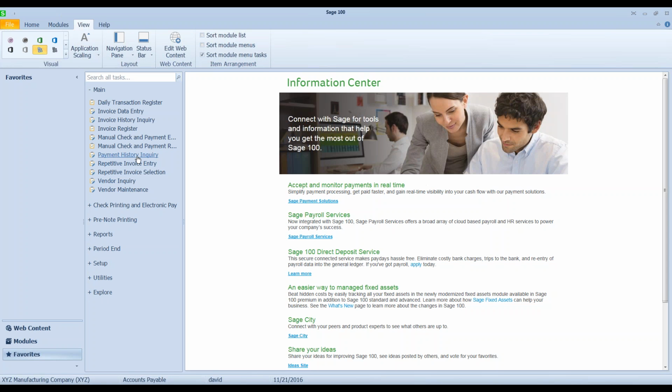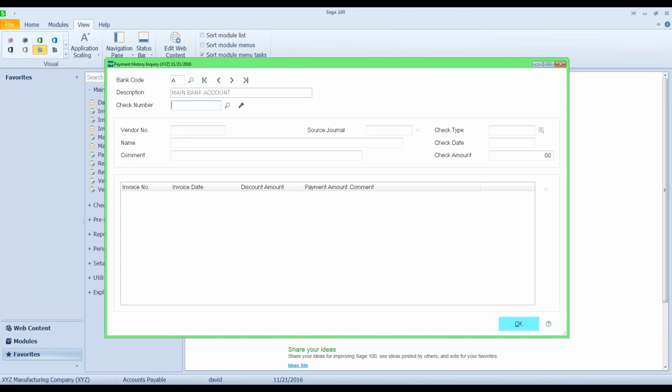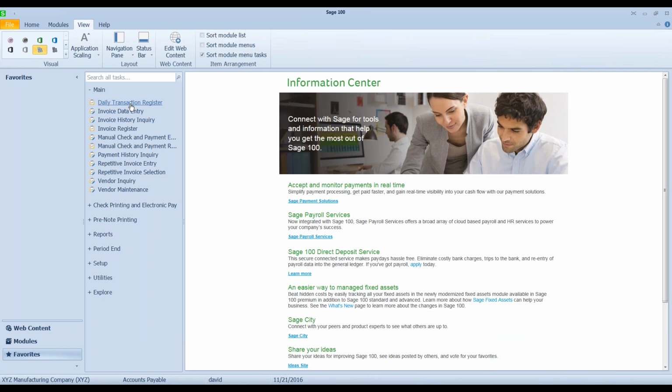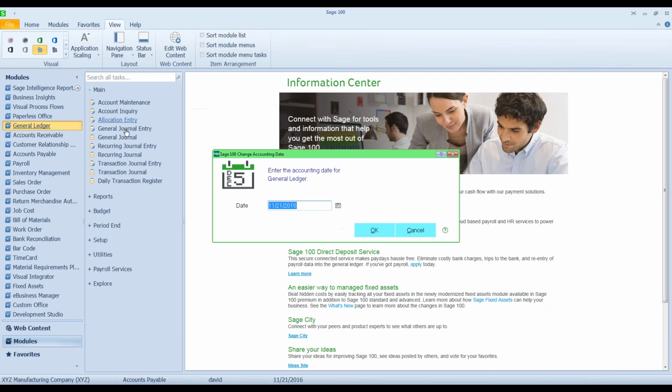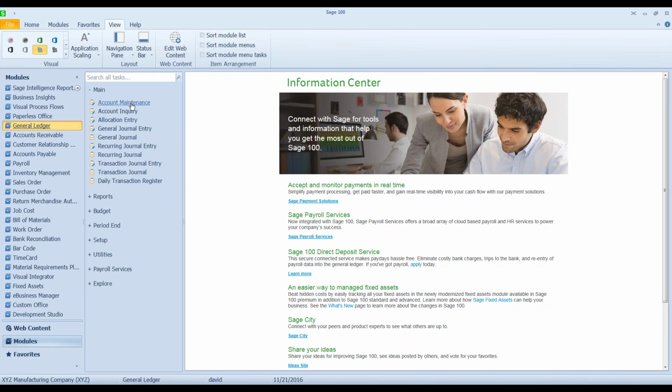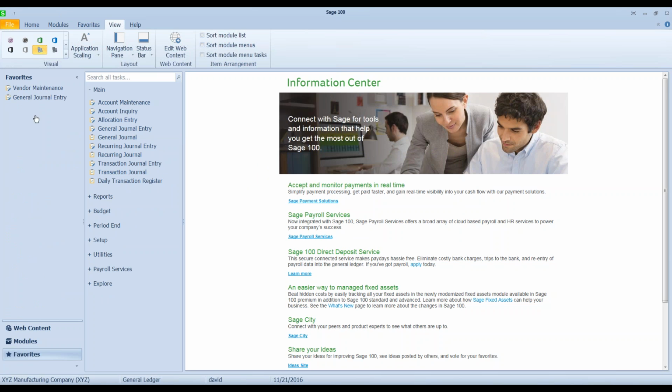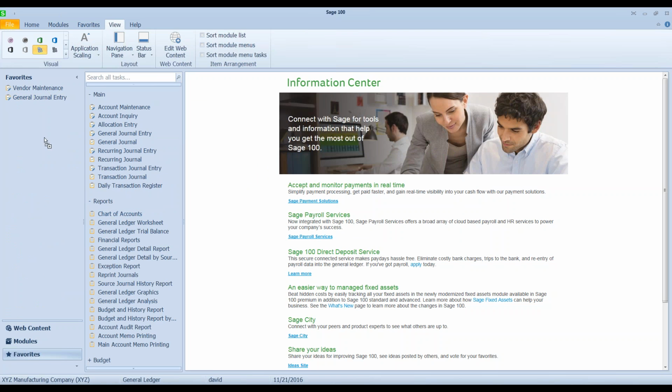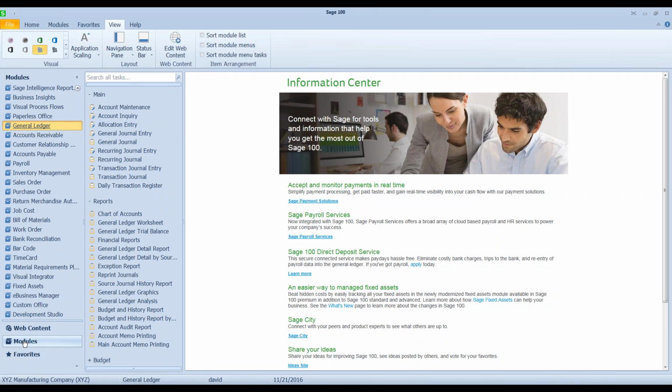I have a favorites bar down here. I can drag and drop things. I clicked on that, I didn't mean to. Notice I set that to be large. Everything's much larger here. First of all, I gotta unsort that because that's not what I'm used to. So I can put my favorites over here. Let's say I want to go to general journal entry. I want that on my favorites. I can drag those over. So you can make your own menu list of things that you do most often throughout the day. I just click back, go to modules.